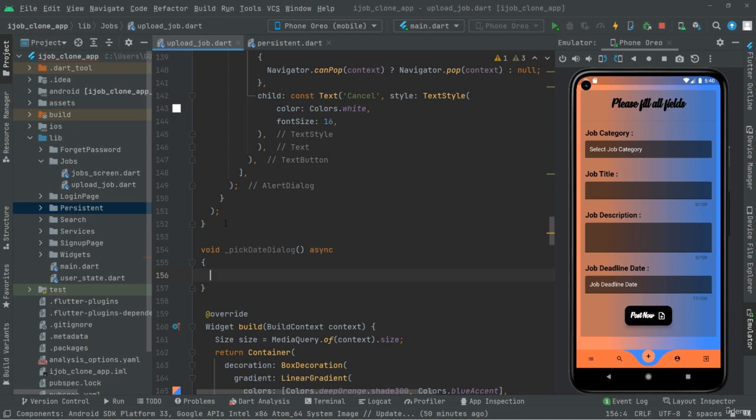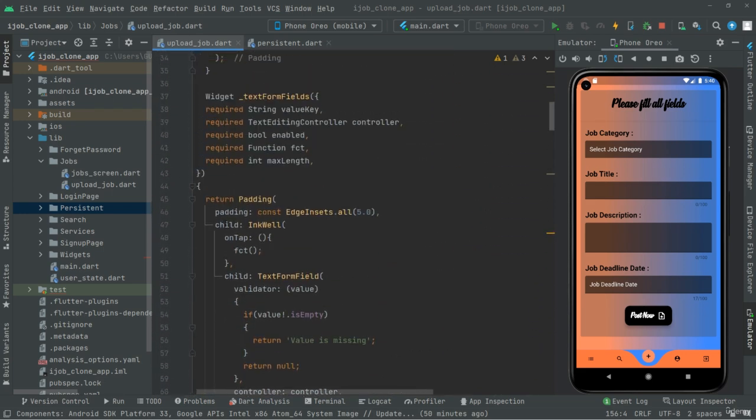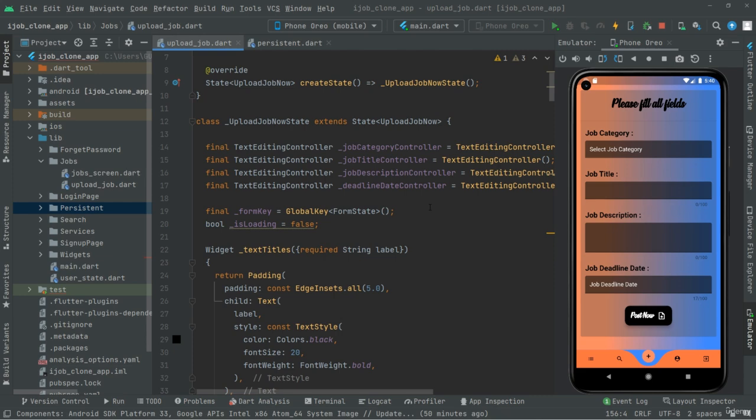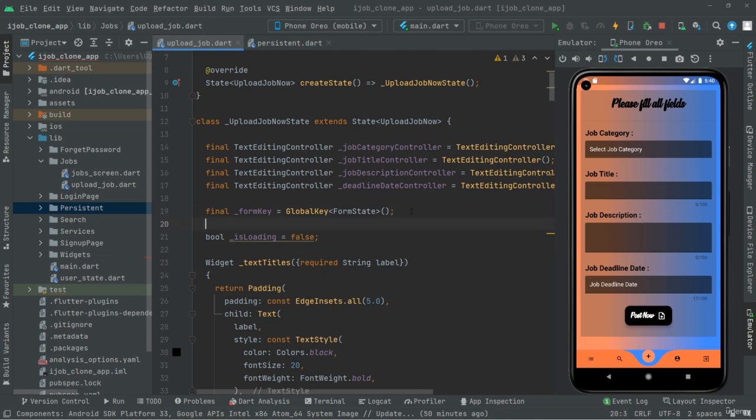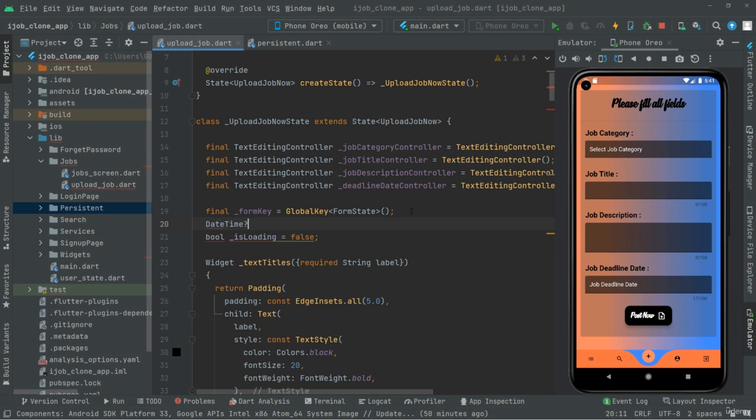So let's go and create that right above in here. We will say DateTime. There we go, and name this as picked. So this will simply pick the date time.